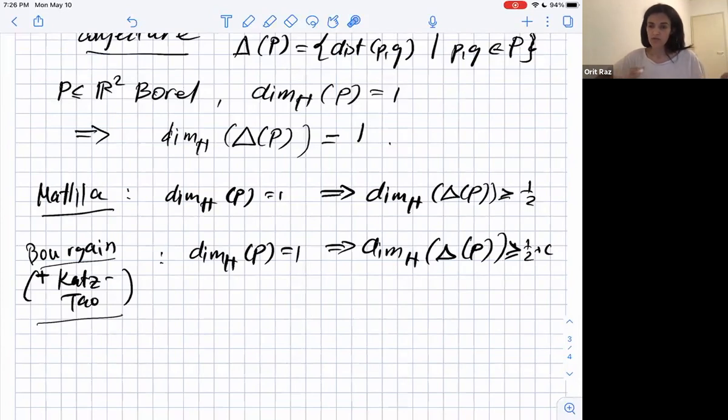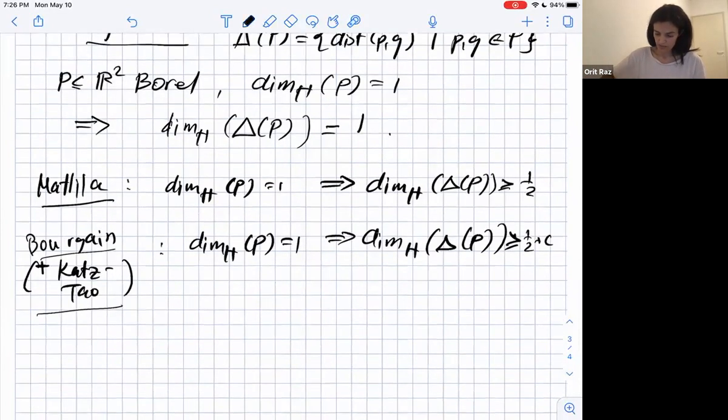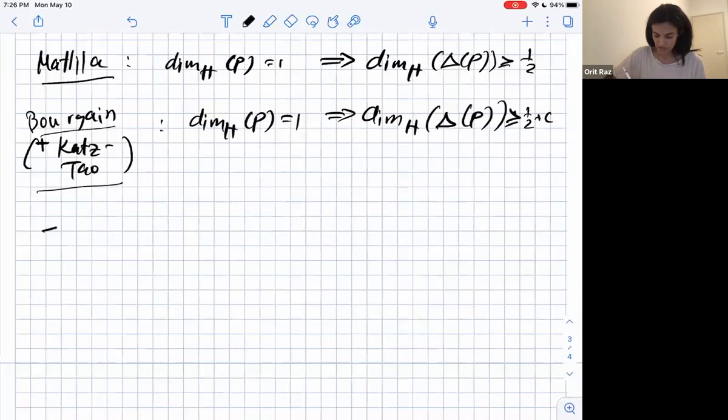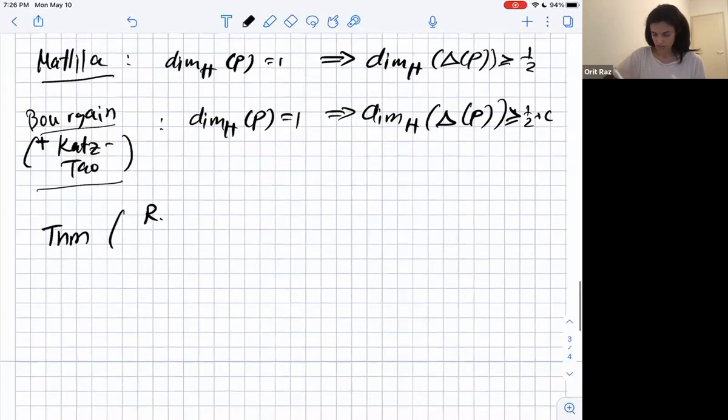Okay, so now I'm going to do something similar for the Elekes theorem that I mentioned before. So we have a polynomial of two variables. Now we have two sets A and B. The dimension is alpha. I want to show that the image is going to be larger than alpha. And the way we proved it is, again, we formulated some discretized version of this statement, and then we proved the discretized version and showed that this implies the Hausdorff dimension version. So let me state, first of all, the Hausdorff dimension version of our results. This is joint work with Josh Zahl.